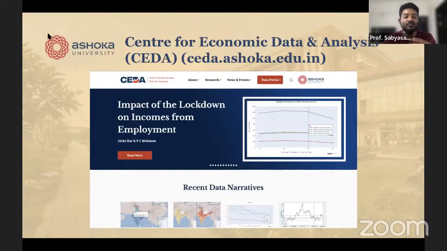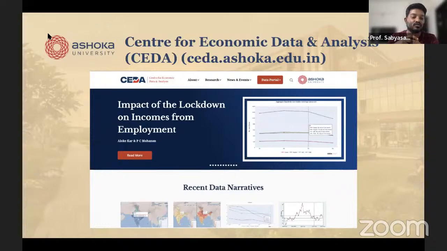So the idea is to produce data in a way that people can see, visualize, and read, and get meaning out of it. So we present data in various formats. Our content ranges from writing essays about very specific social issues, policy issues, etc., to presenting very meaningful and easy to understand graphs or charts, and some combinations of these two.